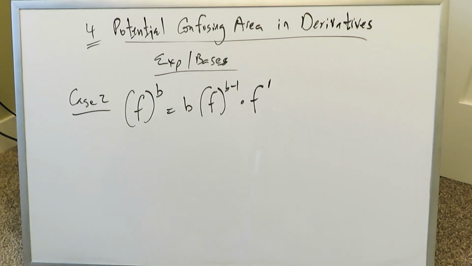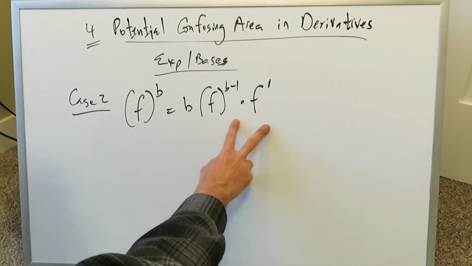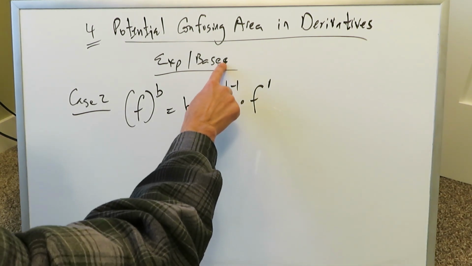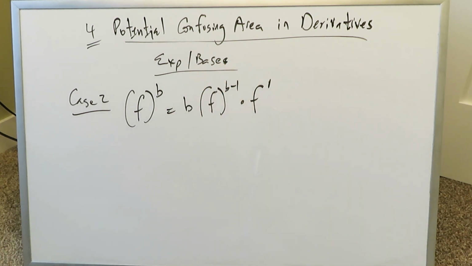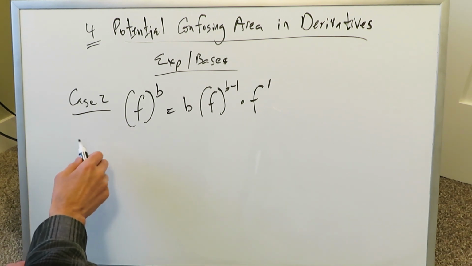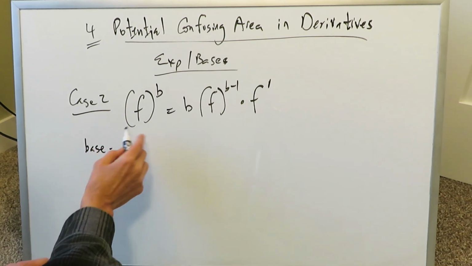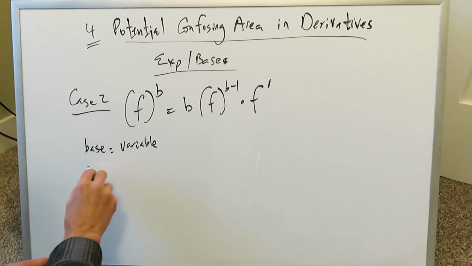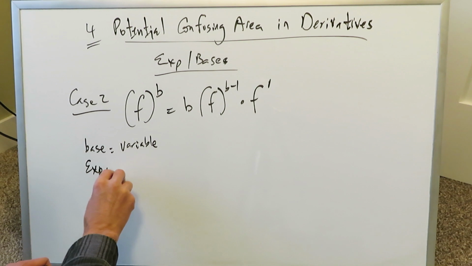Let's look at case B. I've presented case B here in a very formalized manner because we're trying to make this a formalized topic so that you are more aware of it. But remember, don't let this presentation confuse you, because much of this is intuitive and much of this you may never have thought about, and you might automatically be doing it right. We're just addressing potential areas of confusion. We are looking here at a case where now the base, which I've represented as an f, is a variable, but your exponent happens to be a constant.